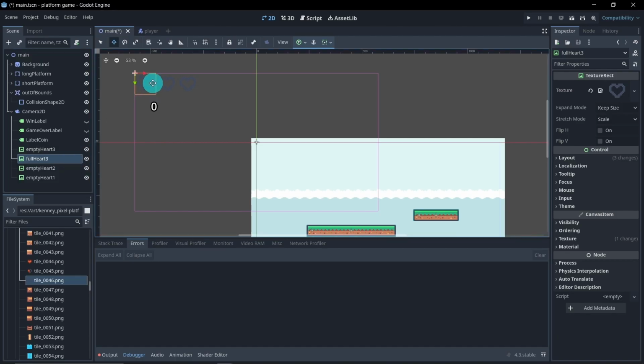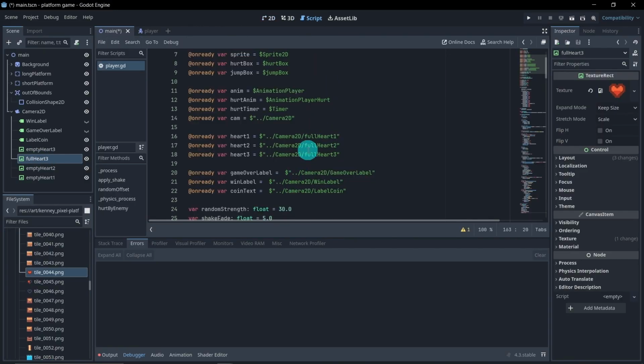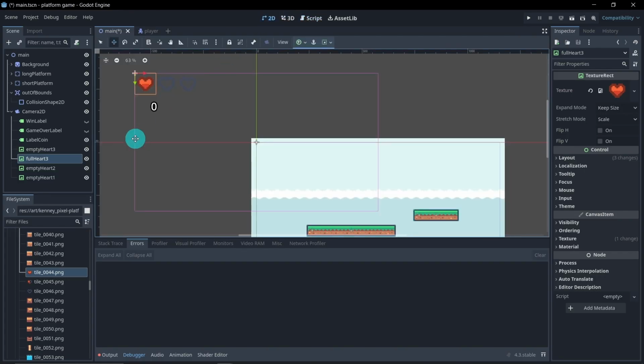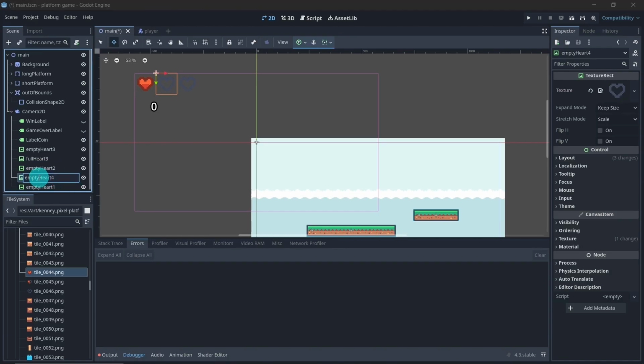Awesome. Change that 4 to a 3. And then of course we have to change the actual sprite. Let's find the full heart sprite, which is right here, 0044.png. Let's drag and drop that onto there. And there we go. Awesome. All right, perfect. Let's double check. Was that a capital F? Nope, it's a lowercase f. Okay. Awesome. All right, let's do that same thing now for the others. Control D on this one. Let's change the name correctly. It's going to be full heart 2.